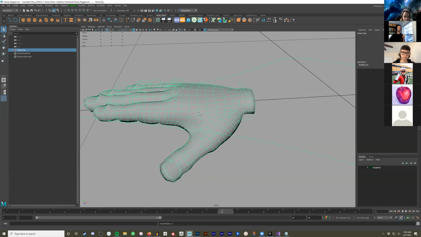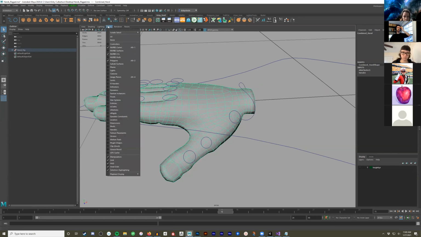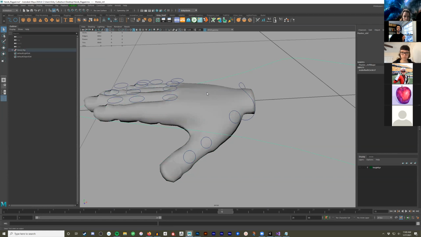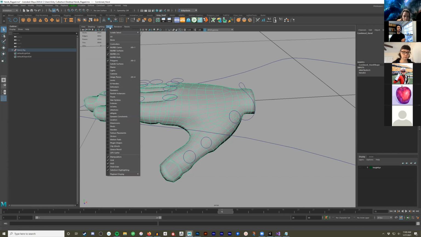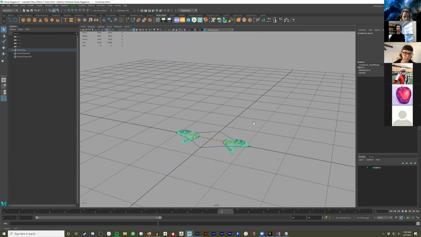I'll address not being able to see the weights in a second. But one thing that is turned off by default in the project is because of how I've got this set up. In each panel, you can turn different things on and off to see. There's a lot of stuff going on in Maya, and sometimes it's nice to focus on specific parts. So in the file that I uploaded, you can only see NURBS curves and meshes. I turned off joints just because I didn't want to look at them. But you can turn the visibility of joints back on just by checking that box. Now you can see joints again. They're gigantic, which is not good, so I'll go ahead and fix that.